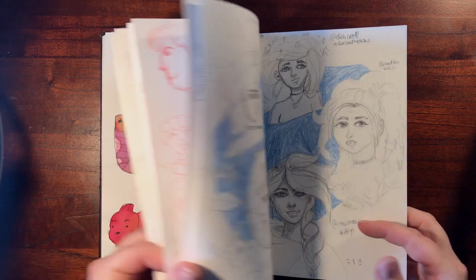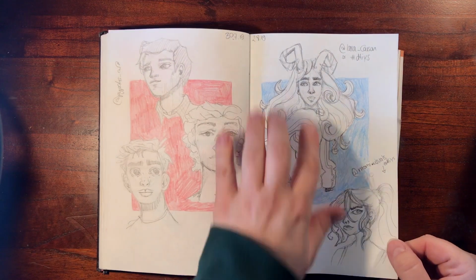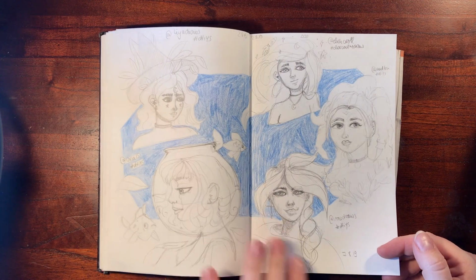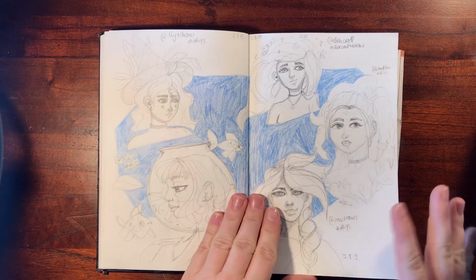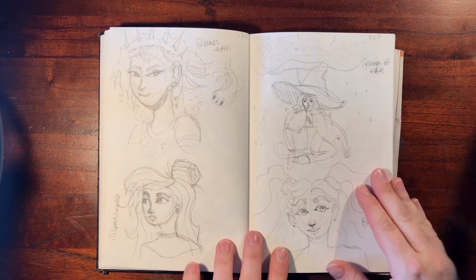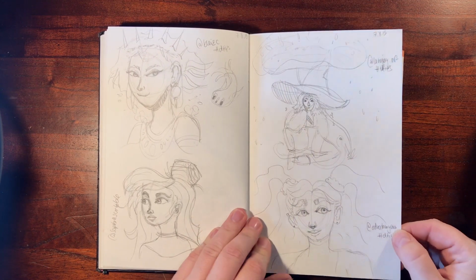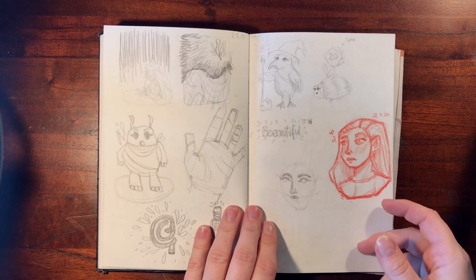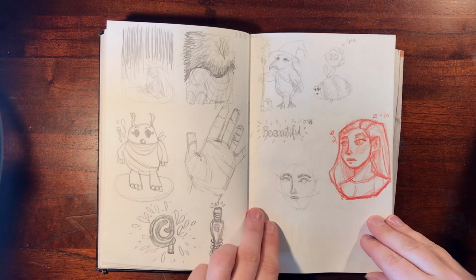But while I liked these two, and I maybe like some of these, I didn't like any of these. So I didn't finish any of them. Some random scribbles.